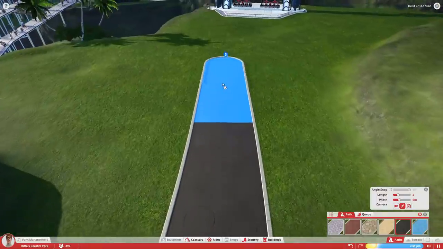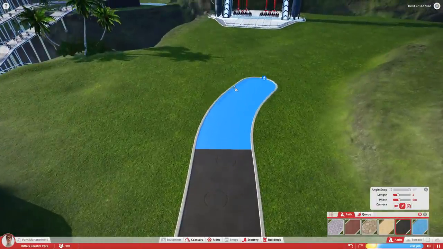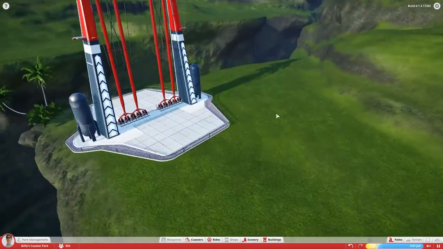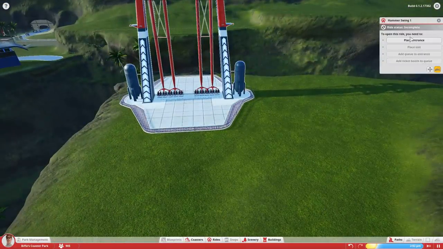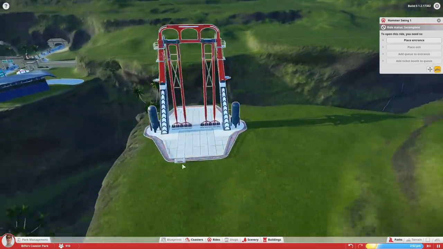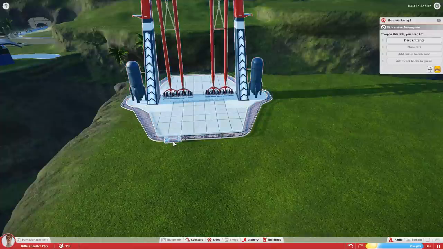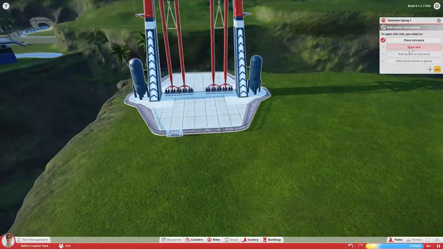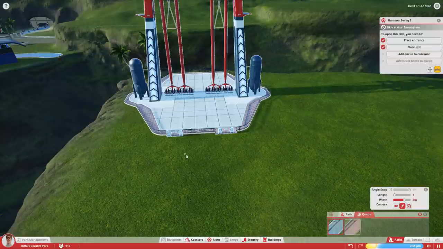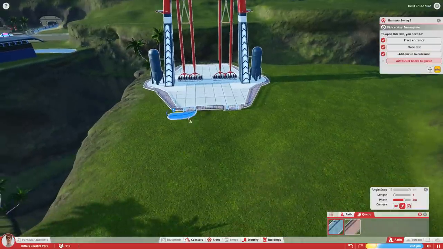There we go. Right, so here, let's just put one more in and come out of that. So let's work on this one here first and connect this one up. So, we want an entrance. Let's have the entrance on the left, exit on the right. There we go. And then hopefully we can get them to head around to the next ride straight away. That's the idea.